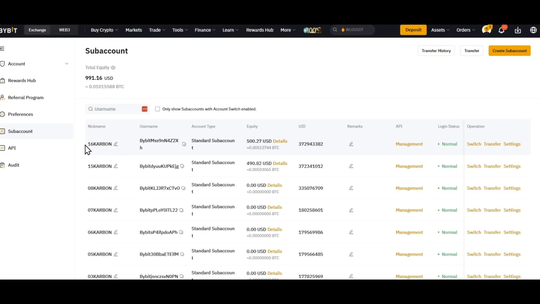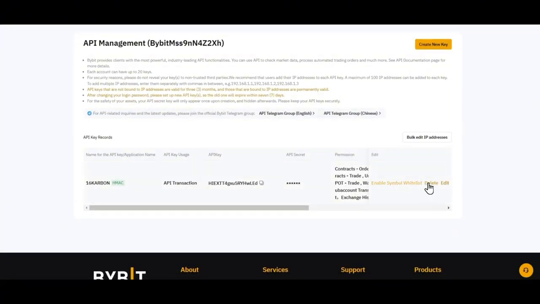You can just find the account, which is, let's say, this 116. Click on management, and they have an option for you to delete this, and then you can create a new account, okay? And you do the whole process again, tied up with Carbon, but that's how you do it. You can edit the API key here and also delete them, okay?